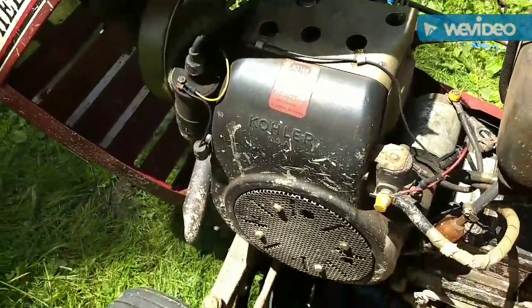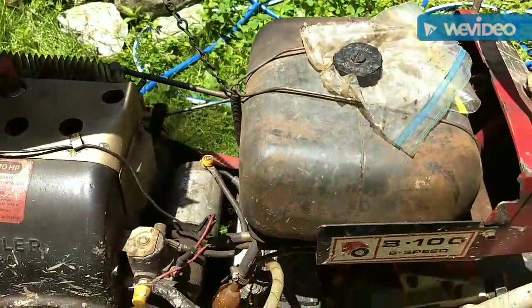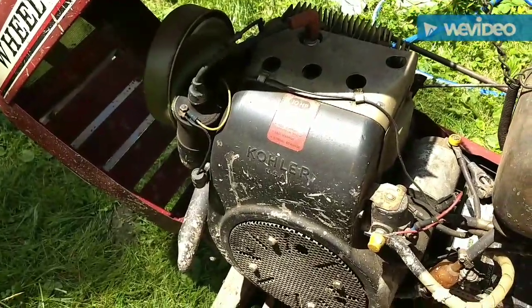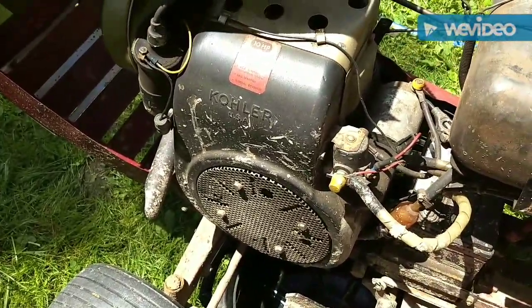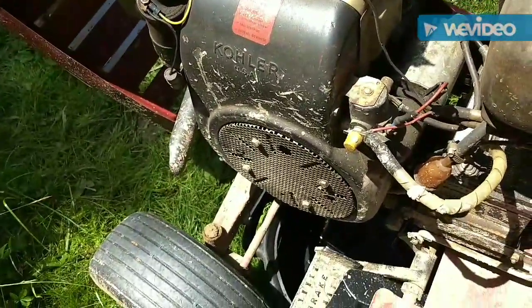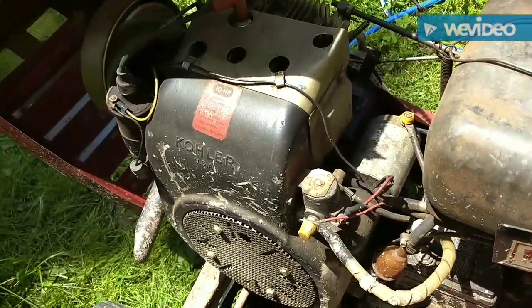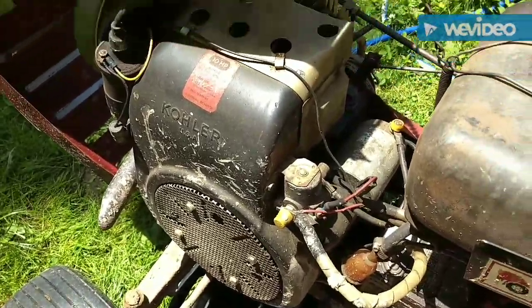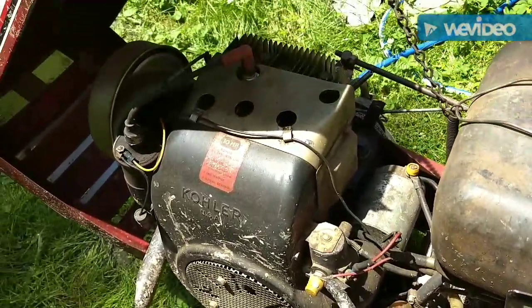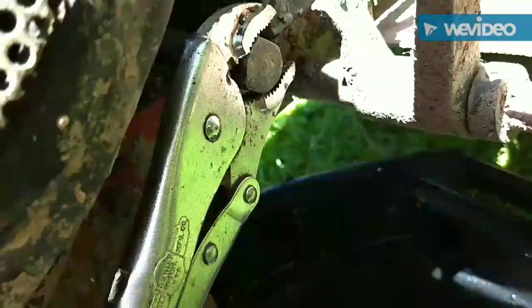And I don't know, I want to say between 3 to 5 years that I've had this thing, and I've never once changed the oil. And I am now. So like, yeah. The old Kohler K-Series, that's the way to go. I've beaten the crap out of this thing. It's taking a whole lot, and it's still going. So, yeah, Kohler K-Series. I gotta fix that air filter. That shouldn't be like that. After I do the oil.